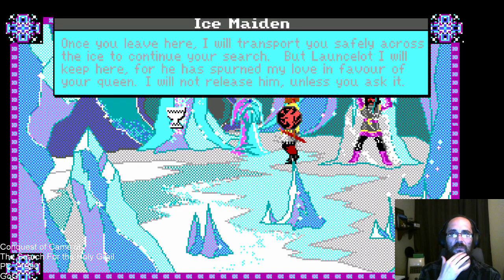"Once you leave here, I'll see you safely closed. But Lancelot I will keep here for his punishment. I will not release him unless you ask about it."